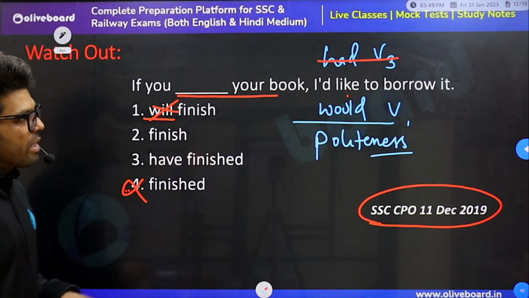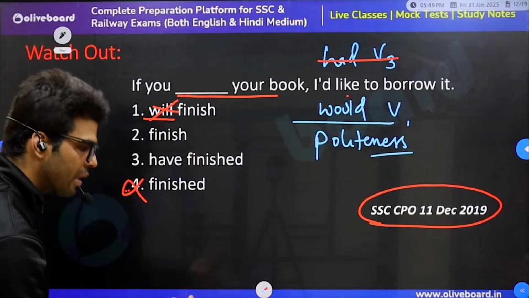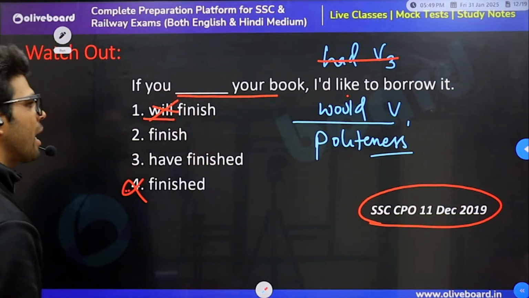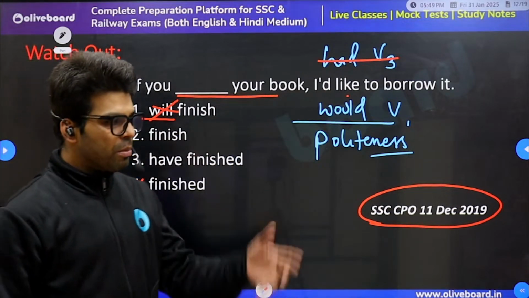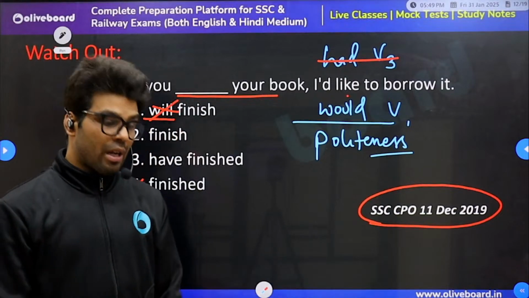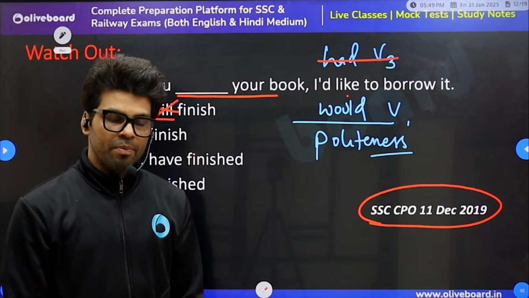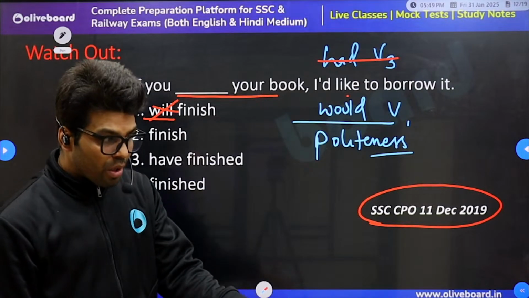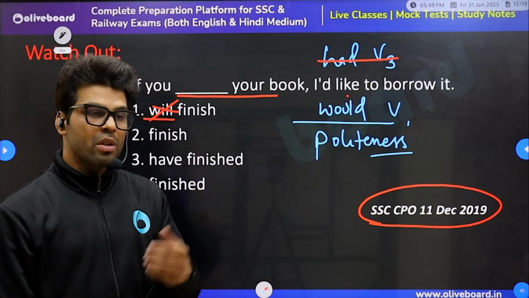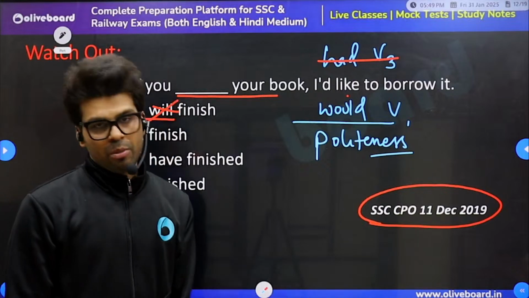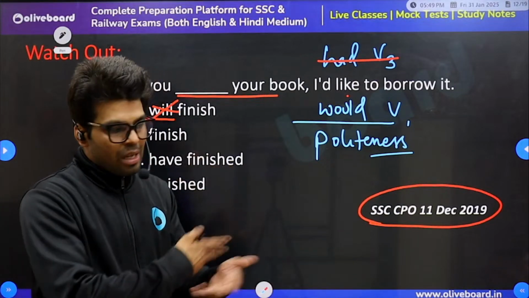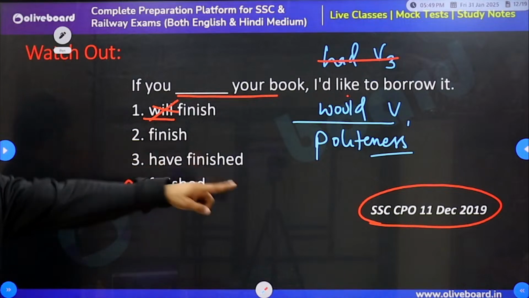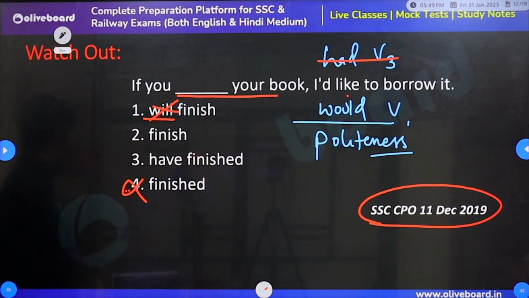So the next statement is saying, I would like to borrow this. That means for him, the action should have been completed. That's why I can borrow that. We are friends. You have a book. I would like to study with this book. No, no, no, I'm completing the syllabus. It'll take 1 month. After 1 month, I'll ask you, hey, if you have finished the book, I would like to borrow that, because if you have finished, I would like to borrow that. If you read that on a daily basis, why would I borrow? How would you give me? Is that okay?